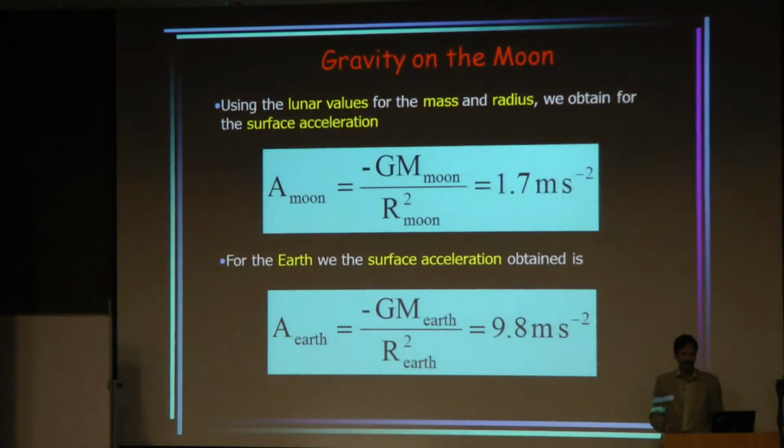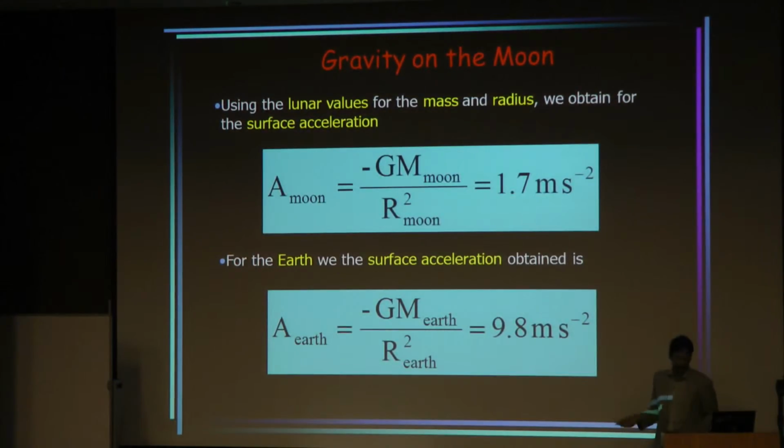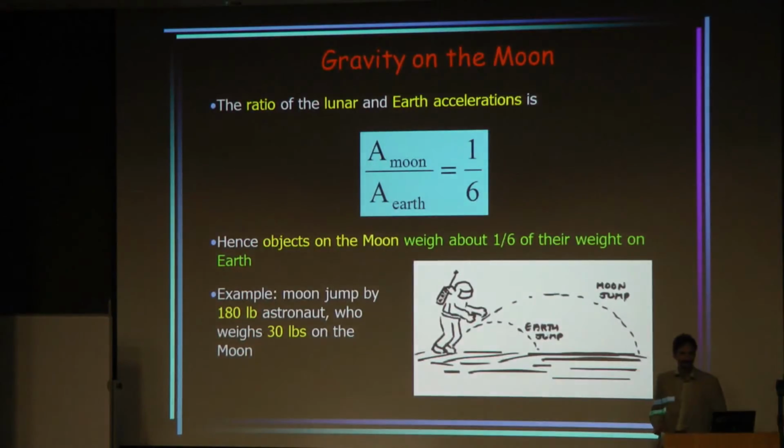So what that means is that if we look at the ratio between these two factors, the ratio is about 1 to 6. That's the same ratio that's going to reflect your weight on the moon versus your weight on the Earth. It's a 1 to 6 ratio. So objects on the moon are only going to weigh a sixth of what they weigh on the surface of the Earth. Now, this led to special training requirements for astronauts who are going to be walking around on the moon, especially those who are going to be scooping for those giant lunar cats. That's dangerous business. You don't want to lose your footing for obvious reasons.